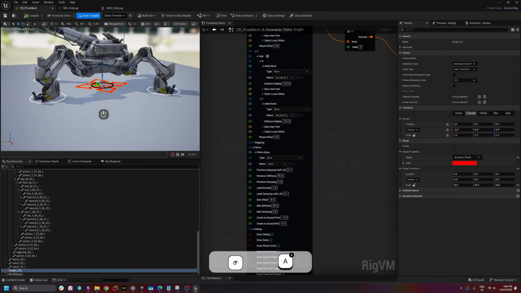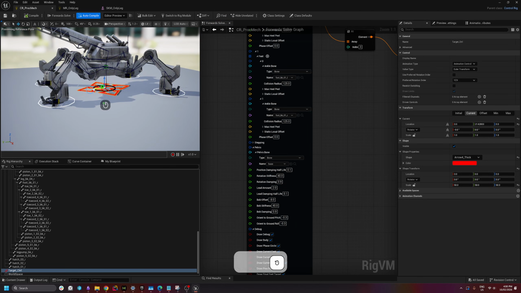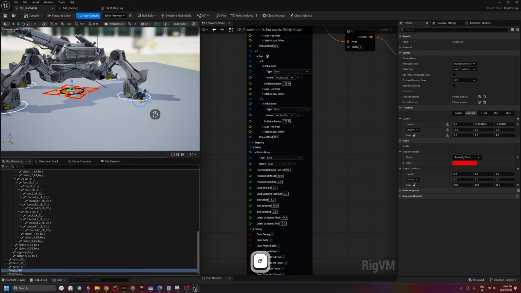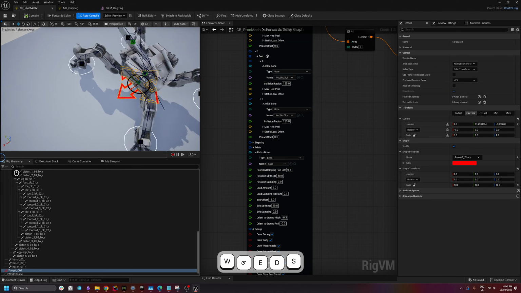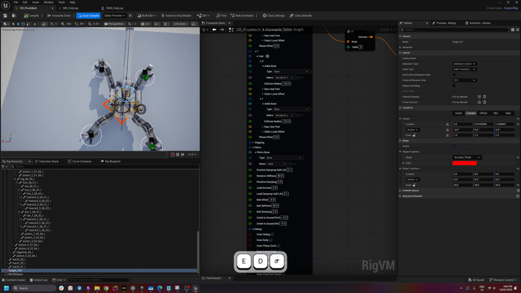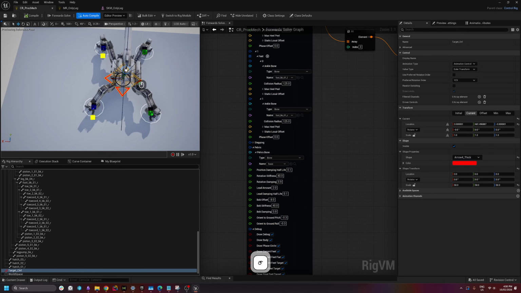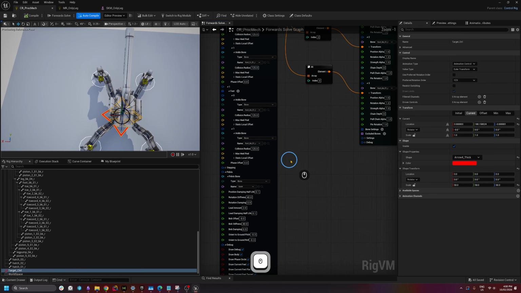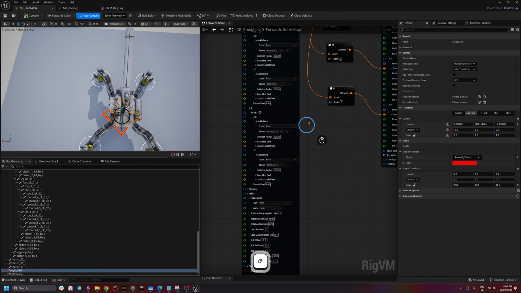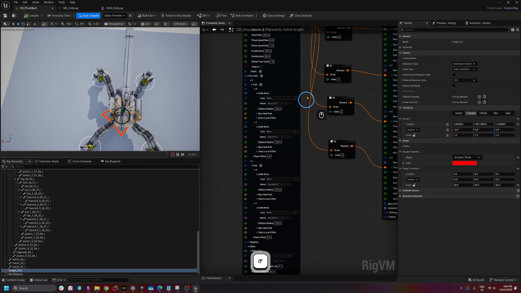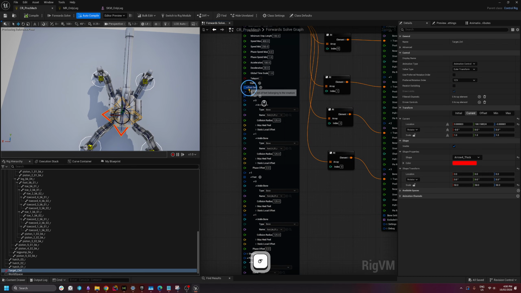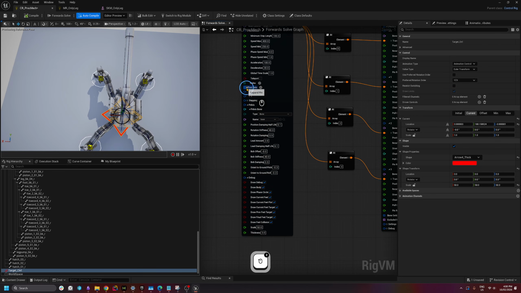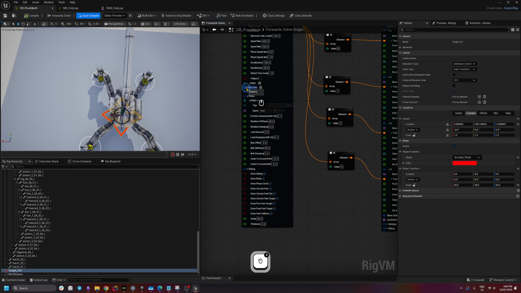We've still got plenty of other things we have to improve. So if I move this along, you might notice both of the left legs move at the same time, and then both of the right legs move, which looks very strange. So the way we fix this is going into our feet setup. So here's a trick. If you hold down Shift and left click one of these arrows that expand things out, it'll shrink that pin, but it'll also shrink every pin underneath it.